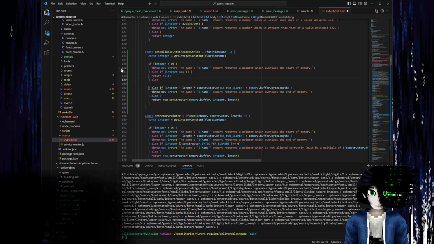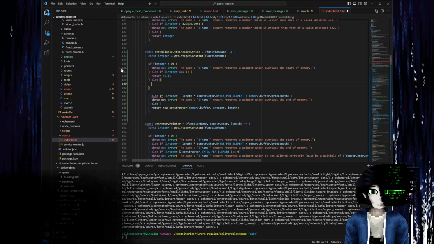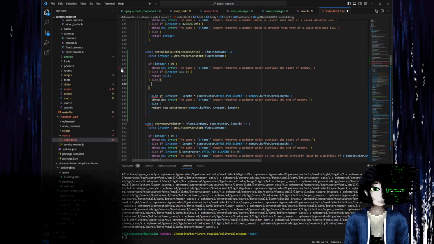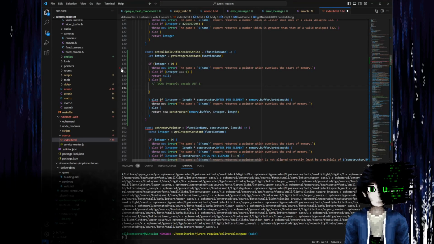Okay, I'm going to go a bit quiet here because I'm actually thinking and it hurts. Okay, so we have our pointer. I'm going to put a to-do in here straight away because I am not going to bother properly decoding UTF-8 at the minute.